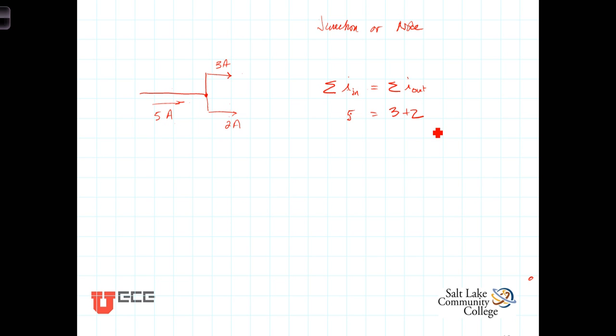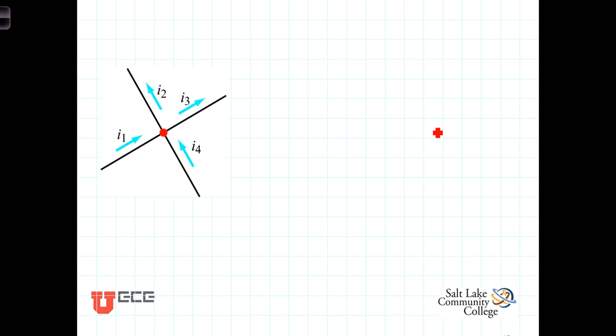Now, in analyzing circuits, we won't always know what currents are entering and which currents are leaving, or what the size of the currents are. In fact, it will frequently be our task to determine which currents are leaving and which are entering, and what is their measure, or in other words, how big is the current and which direction is it flowing. Generally speaking, it's going to be up to us to determine the size of the current and the direction of flow. And so to start, generally speaking, we're free to arbitrarily assign reference directions and name the currents.